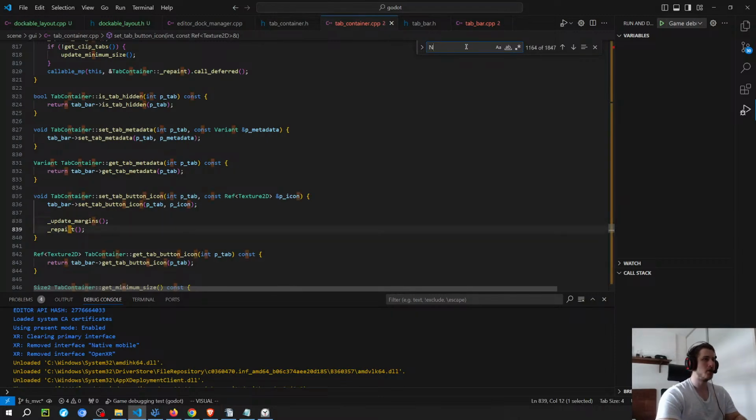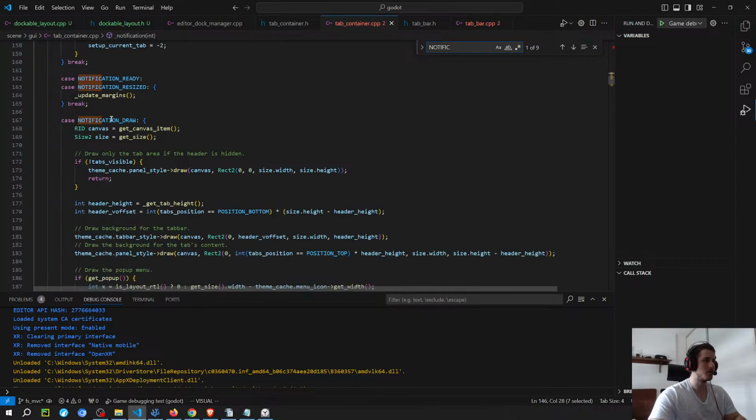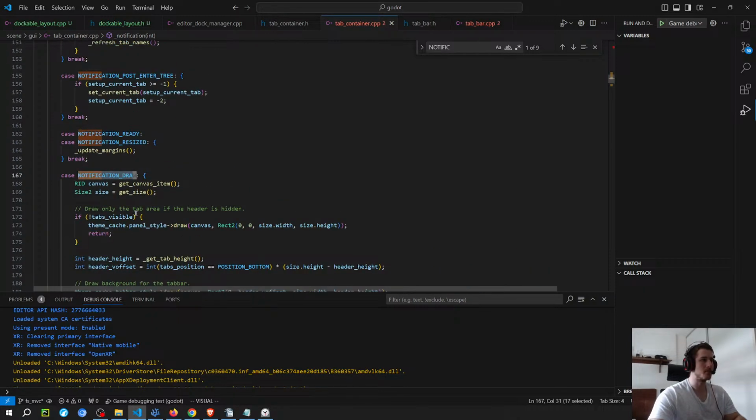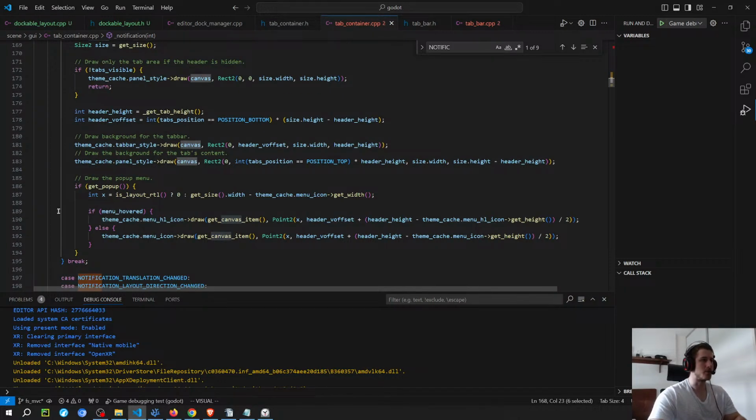So usually it's gonna be on the notification draw part of the cycle. This, I think, is where the classes are gonna put their drawing logic. And then this class here basically, it's not that hard to understand here. The part that is kind of hard is the theme cache, because the theme cache involves other macros and the whole system on Godot.